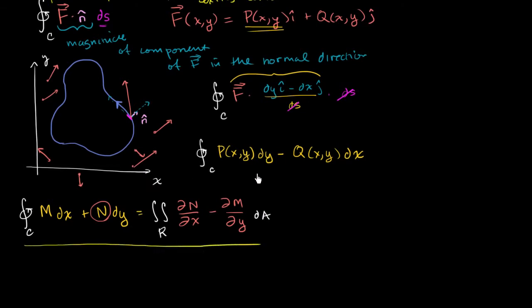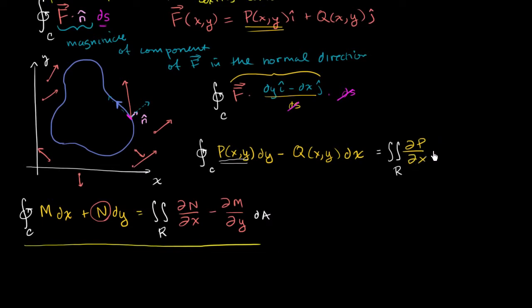And how can we apply it here? Well, it's the same thing. We have a little bit of sign differences, but we can apply Green's theorem right over here. This is going to be equal to the double integral over the region that this contour surrounds. And then what we want to do is look at whatever is the function that's being multiplied times the dy. And in this case, this is the function that's being multiplied times the dy. And we want to take the partial of that with respect to x. So we're going to take the partial of p with respect to x.